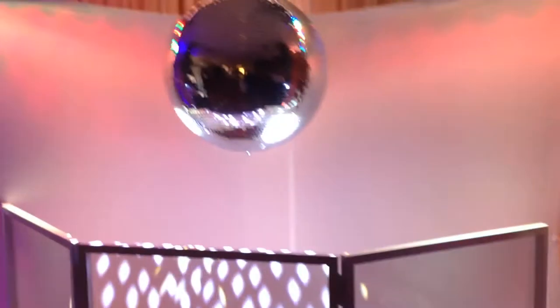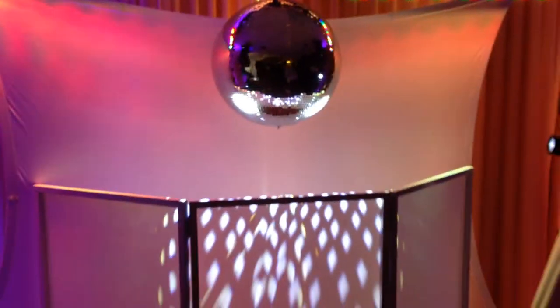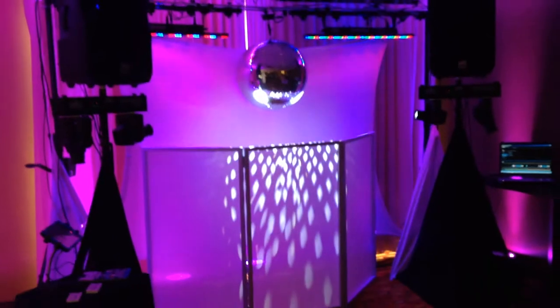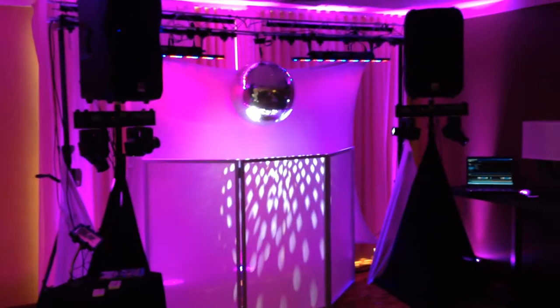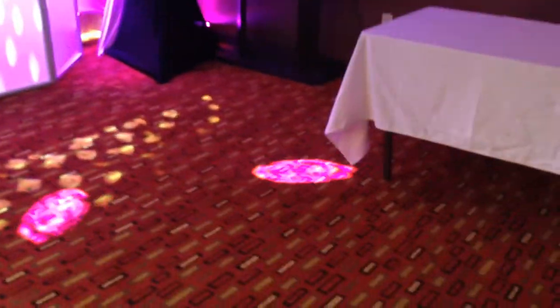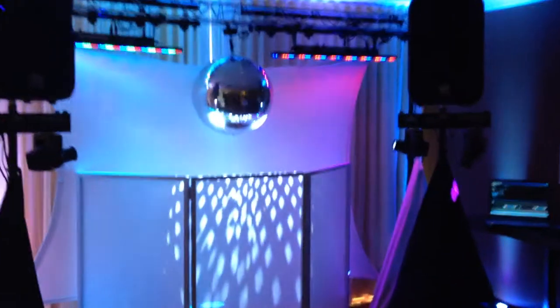Our first scene is one that we might use for first dances — mirror light. So we click on that and all of a sudden the lights flip around to the mirror ball. Now the mirror ball is not spinning right now because of the fact that there's a screen behind it, but typically it would be spinning. Then we have the other two lights with a very simple gobo, just doing a slow pattern around the room. And we have a couple wash lights in the back as well.